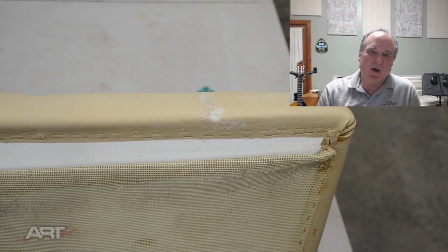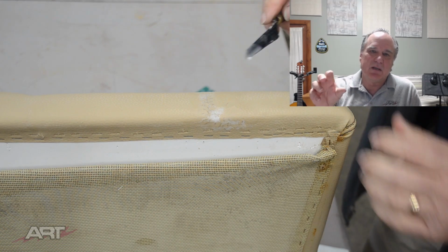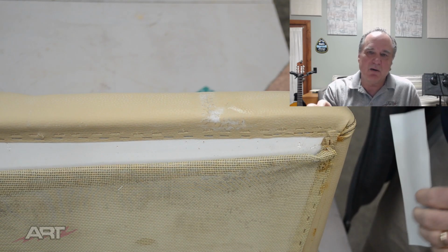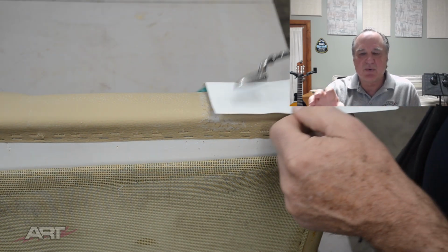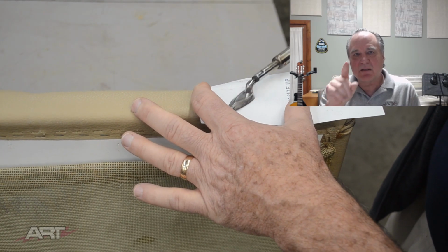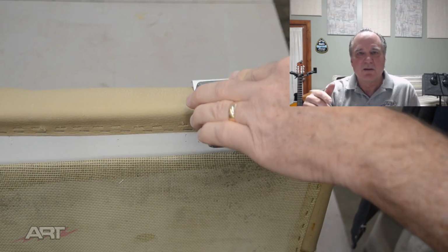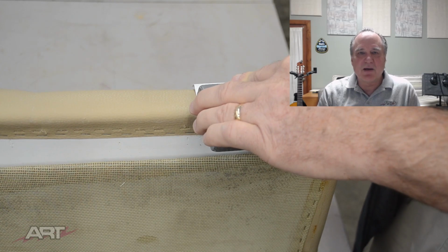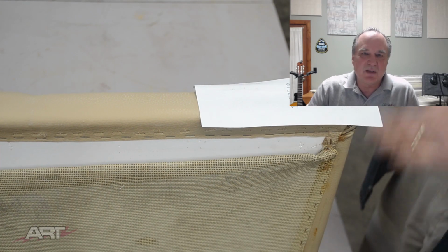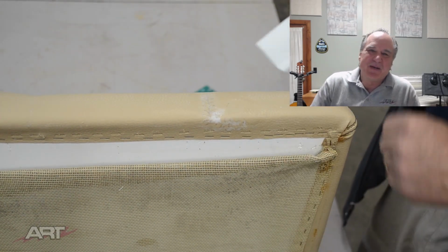So what led me here then? Well, each repair is, for me, a stepping stone. I can do a repair, not be happy with it. I can try to justify it and say it looks better than it did. But that doesn't mean that the next time I'm not going to try to make that repair a little better. And I'll be thinking about it. I'll sometimes lie awake at night thinking, what can I do? I'll take that idea the next day and try it in the field. It doesn't work. So it's back to the drawing board and try it again.